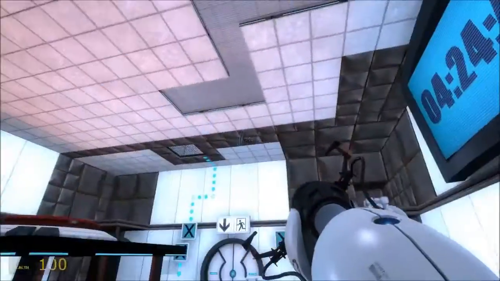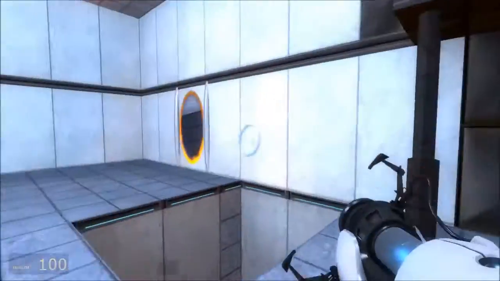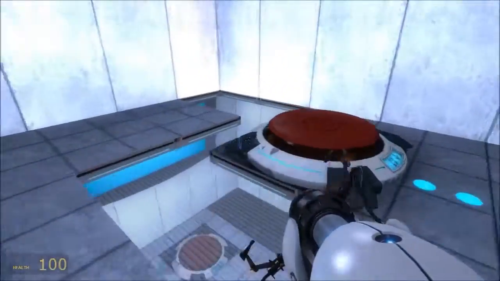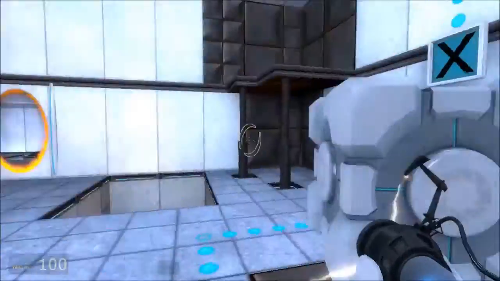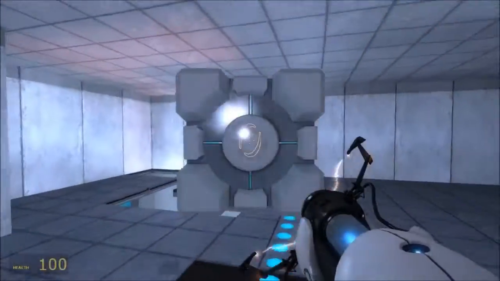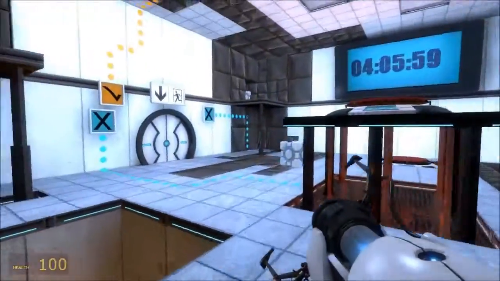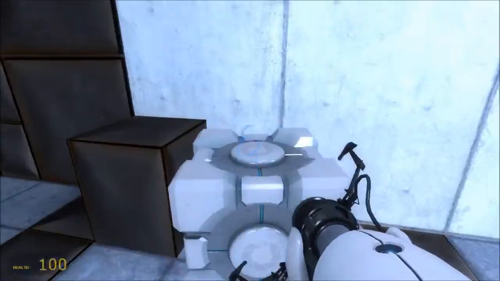How do you get up there? Oh, I see. This area here. Go. And then go back through here. And there's a button. Oh no! This is a little different than I expected. I guess I have to put a cube there. Let's put a cube there. What does this do? It does checkmark. It's just the location the cube is supposed to go in.